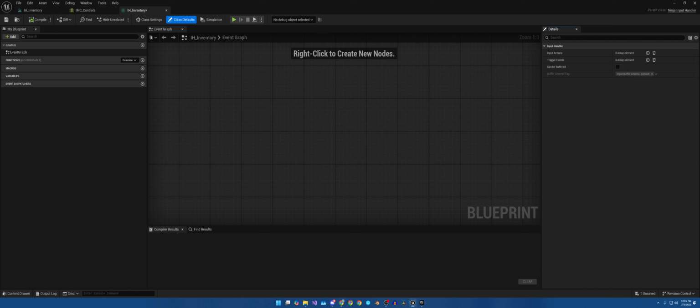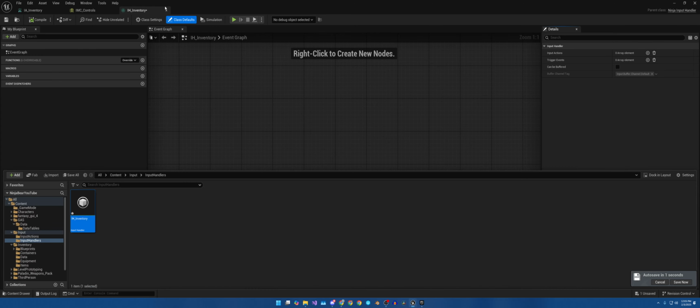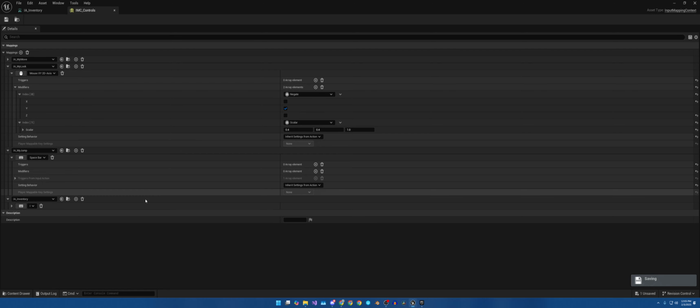Ninja input handler. I think I did something a little wrong, which is fine. Give me a second. Yes, I did. This is the base input handler. We don't want this. So let's go back to it. We're going to first close it.